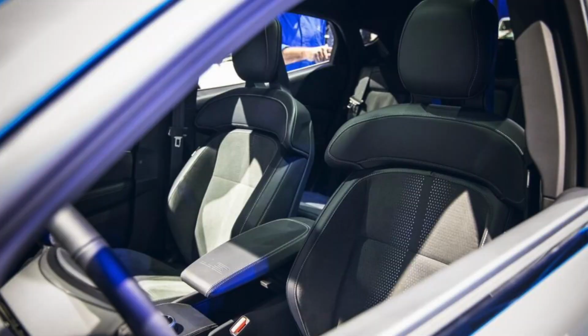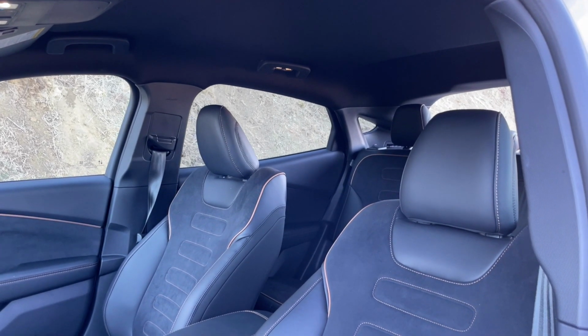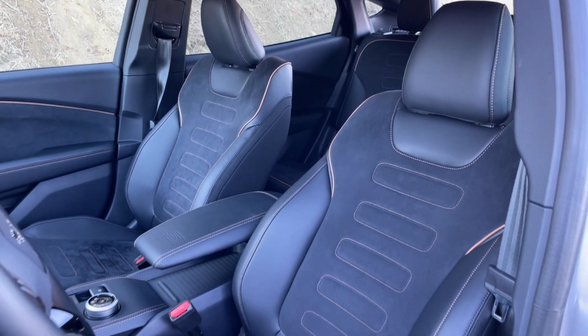And you get more aggressive seats, which actually are a lovely, lovely addition, because the lateral support on these seats, especially when you start pushing it, isn't really up to par, at least not up to this car's capabilities. I'm sure these seats are more than fine in the standard Mach-E, but this last little bit, if you really start, you know, doing this, you start slipping out of your seat just a tiny bit. Getting that lateral support is great in the Performance Edition.